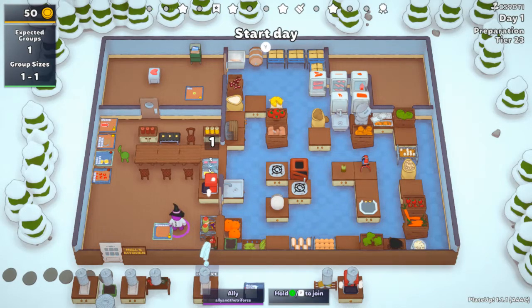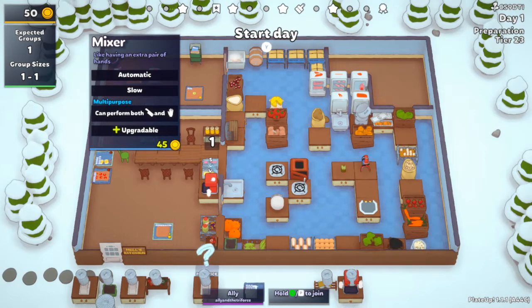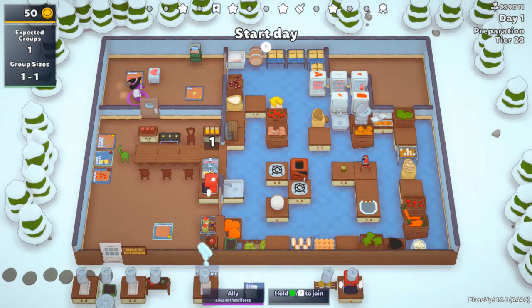So, everything looks to be in order. I start off with 50 extra gold. I think I'm going to go ahead and buy the mixer. As, why not? 45? Maybe not. I'll save it and see if I can get a research desk later on.